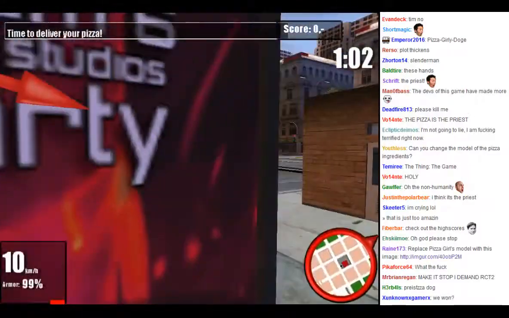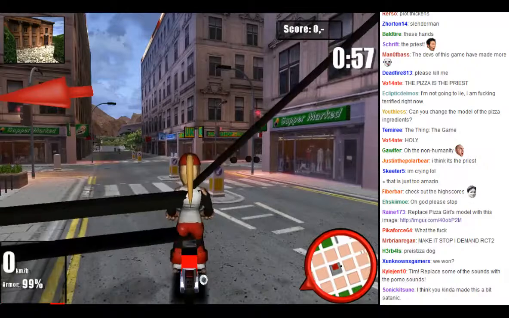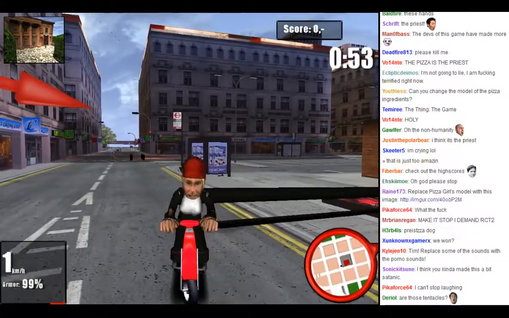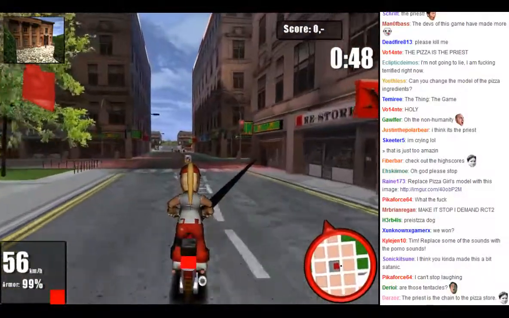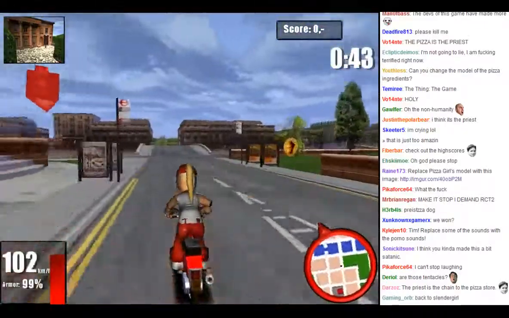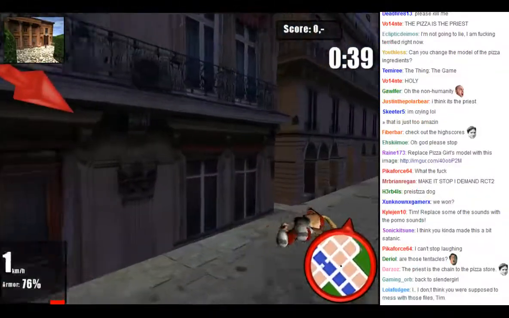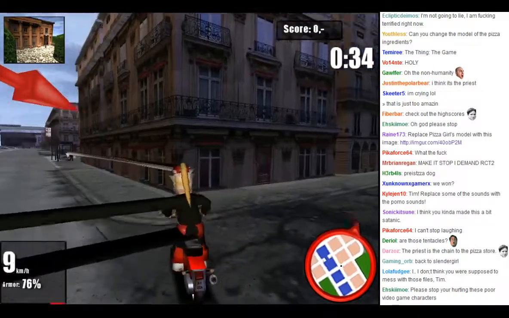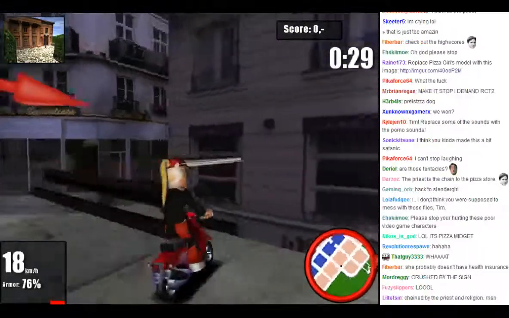Oh, God. Oh, God, she's half-priest. Pizza Girl is half-priest. What is happening? Pizza Girl, what? What? What happened to you? The priest is wearing your skin. Oh. Oh god. Priest the girl. Oh.